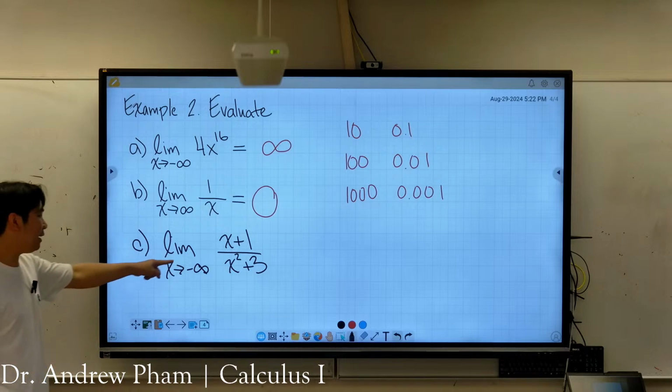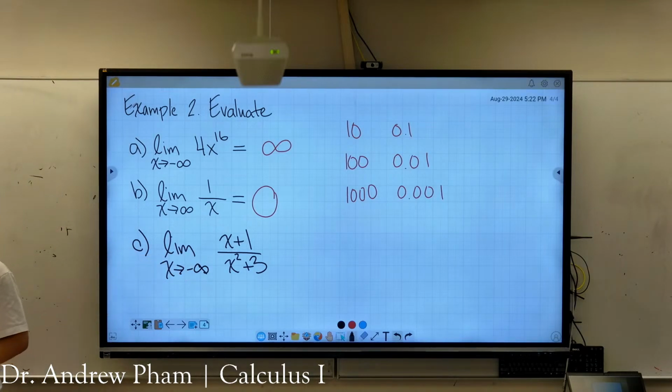I claim that looking at this, my denominator will always have a larger value than the top. How do I know that the bottom will always be larger, not just in sign, but in magnitude overall? Well, look at our power on the top and the bottom. What's the power on top? 1. What's the power on the bottom? Which one is generally bigger, x or x squared, in most cases? x squared. So the power on the bottom is larger. In other words, the denominator outpaces the top.